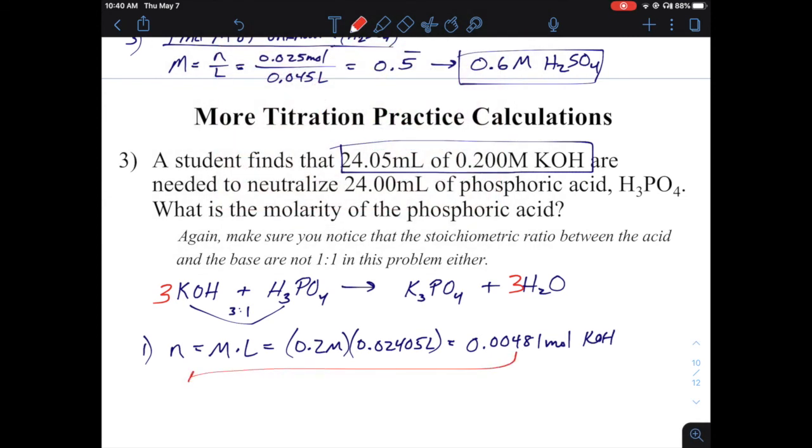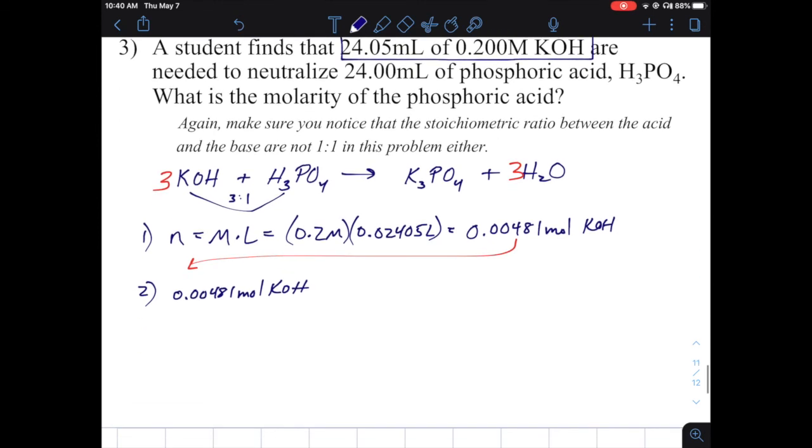Let's use that value to do a little stoich, right? 0.00481. If you're comfortable, you could just continue on afterwards. You could just continue on your calculation in one long run. I'm just breaking it down into steps to make it maybe easier for if you're still a little confused about it.